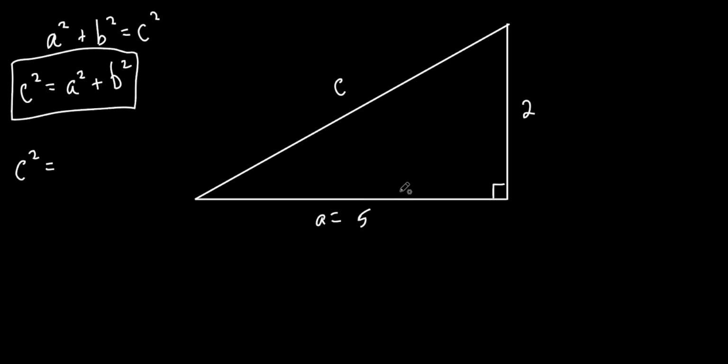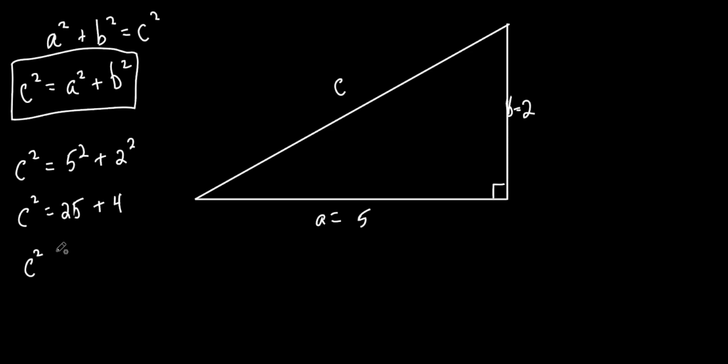If I wanted to call that one a and this one b, that's fine too. It doesn't make any difference. So let's do that. So a squared. So what do I got? 5 squared. Plus b squared. B is 2 squared. See what I did? Just plugged in my a and my b. Now I got to square them. 5 squared is? We've done this one already. What's 5 squared? 25. Plus 2 squared. What's 2 squared? It's 4.